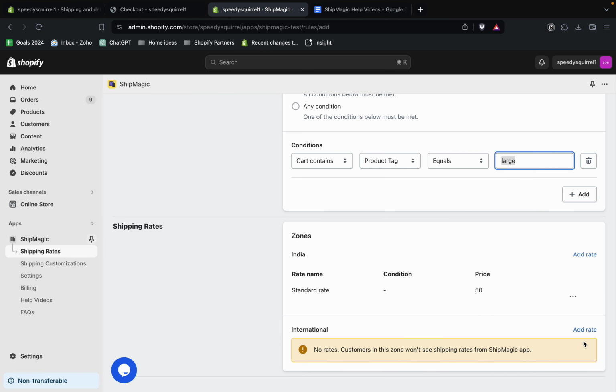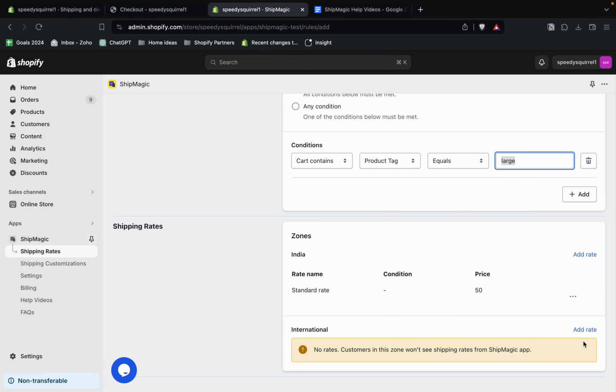Let's click on save, and we'll create another rule for regular products. Priority will be 2. Exclusivity, here you can keep it anything, just mark it exclusive for easier understanding.